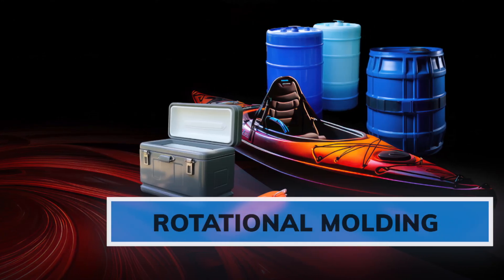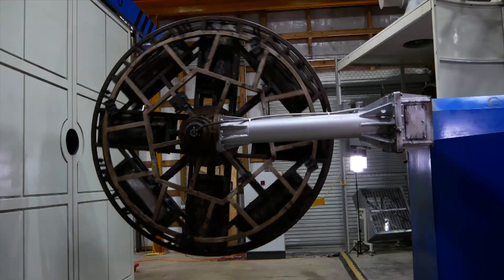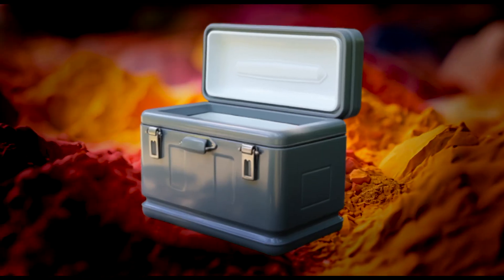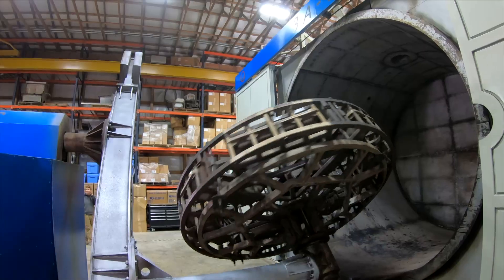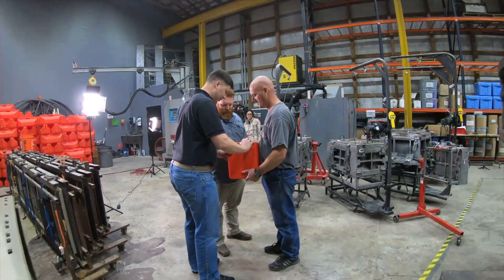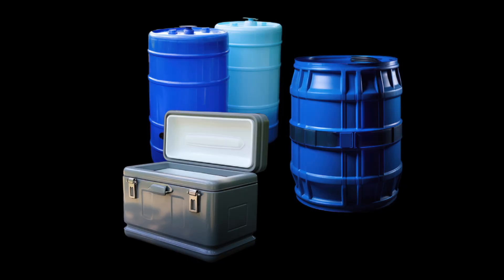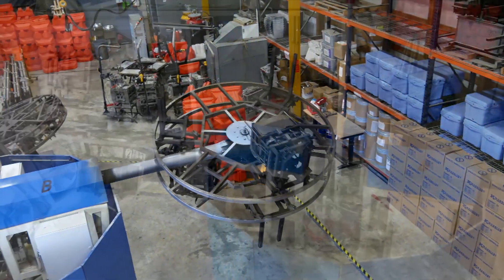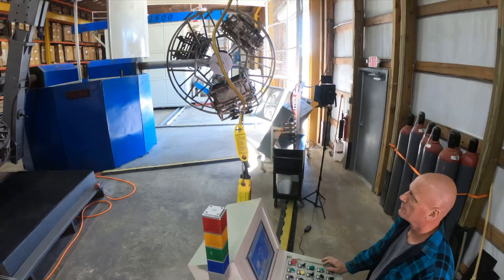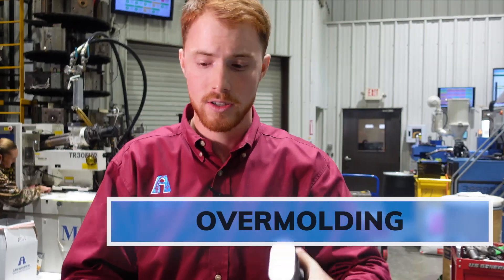Rotational molding can make all sorts of incredible products. We are big on rotational molding at Ash Industries and this is an incredible mold that's eight cavities at once — hollow things, vessels, containers, gas tanks, floats. Rotational molding is a low pressure process, which means we are not shooting plastic under pressure — in fact there is no pressure. In a low pressure process your tooling does not have to be as substantial. The plastic is already inside the mold and coats the inside of that mold. You're really only limited by the size of your machine, and at Ash Industries we have some machines that can mold parts up to 18 feet long.